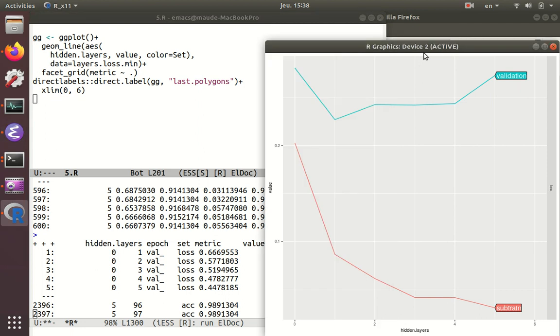So thanks for listening to the screencast. Again, what we were trying to do was analyze the regularization effect of the number of hidden layers in the neural network. And what we showed is that indeed it has a regularization effect, right? We can see that the model complexity is increases as we add hidden layers, and after a certain number, here the best number of hidden layers is 1, we start to overfit. The validation loss starts to go up.